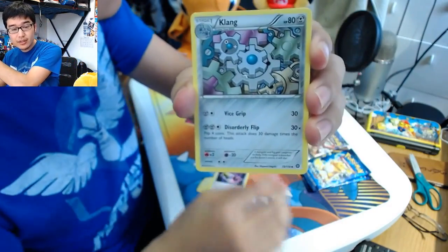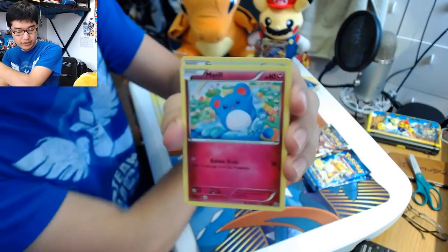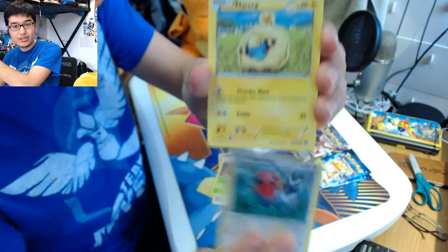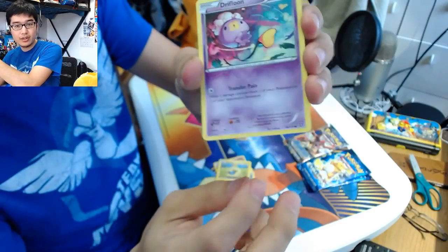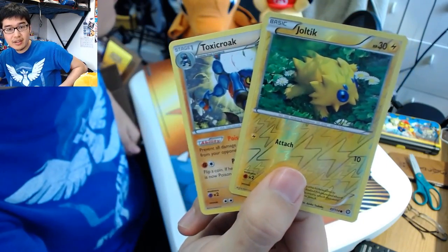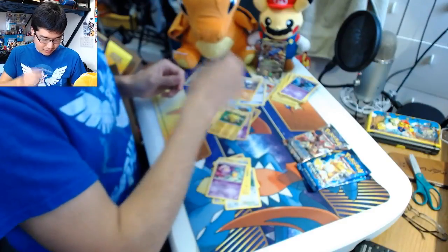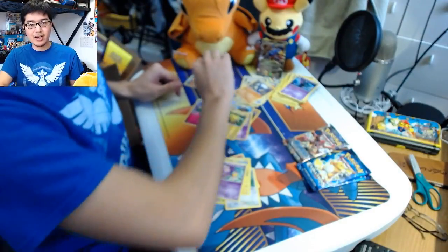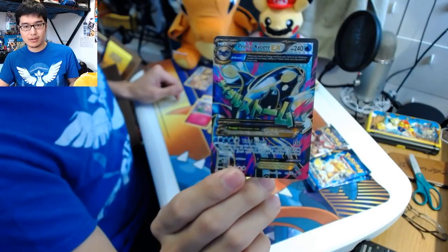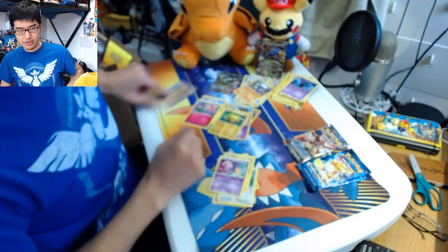Special Charge. Let's put that over there. Clang. Spirit Link for Steelix. Meryl. Yamna. Fletchling. Mareep, Drifloom, Reverse Holo Joltik, and behind that, it's just Toxicroak, regular. But so far, it's been okay, because we got one full art from this box, Primal Kyogre EX full art, and a Break Golduck, not to mention.